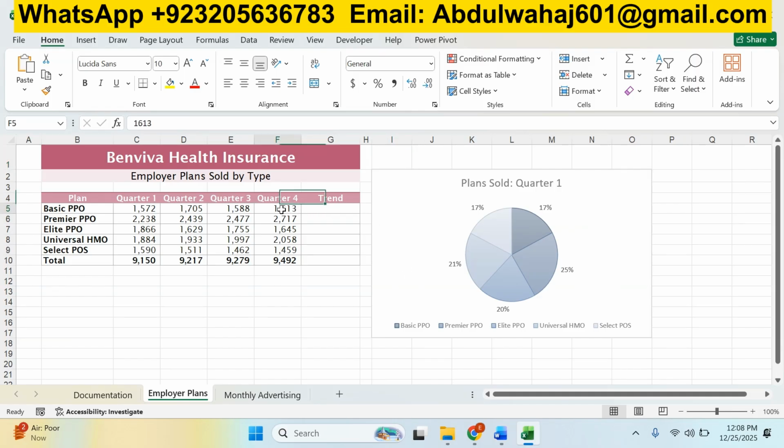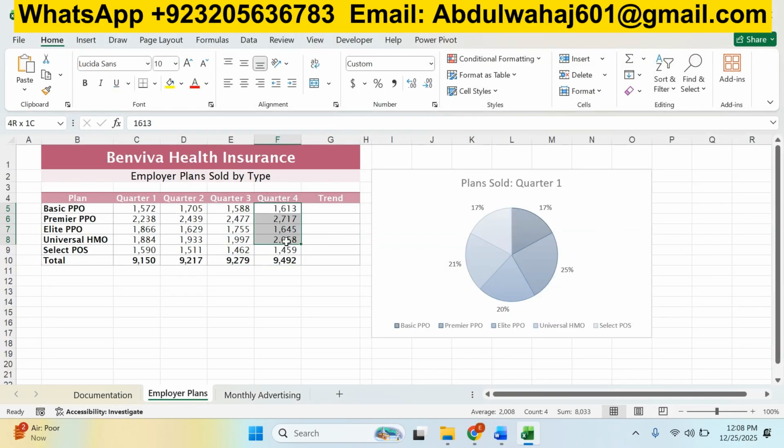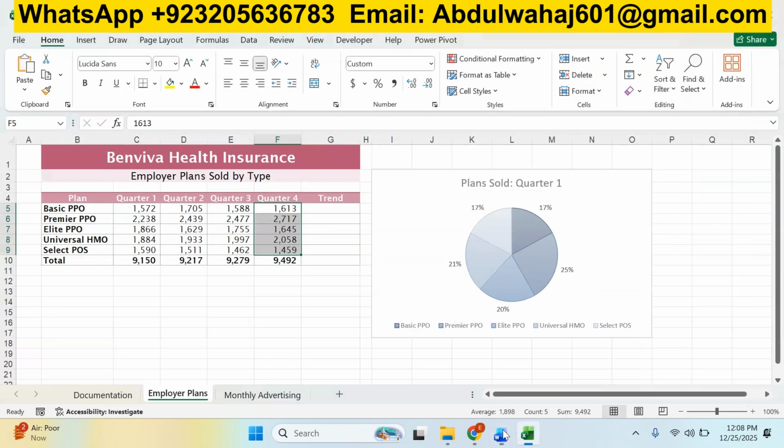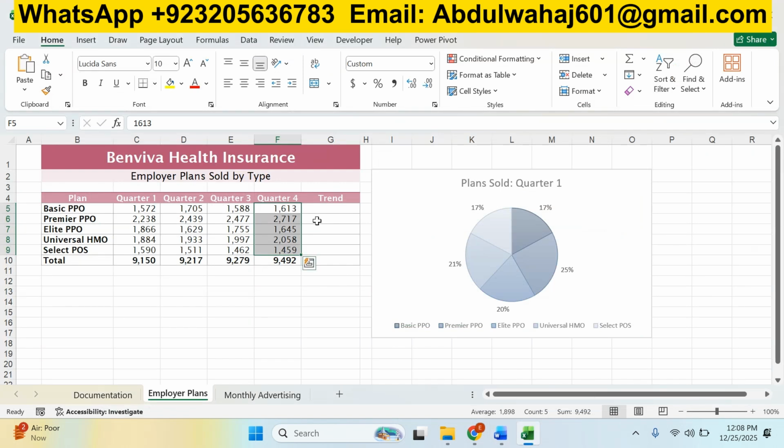In the range F5 to F9, add a conditional formatting to show gradient fill blue data bars.